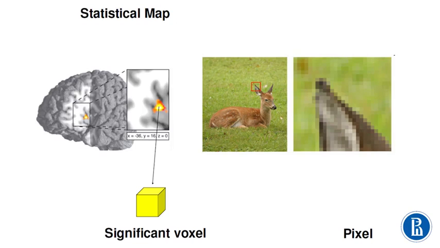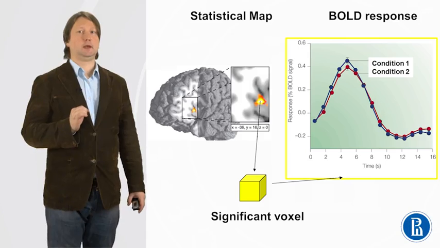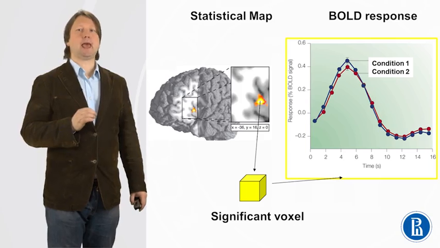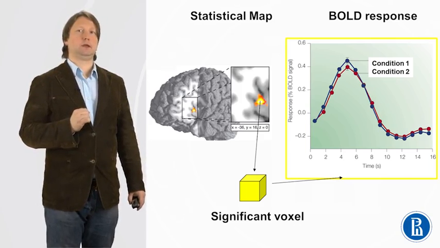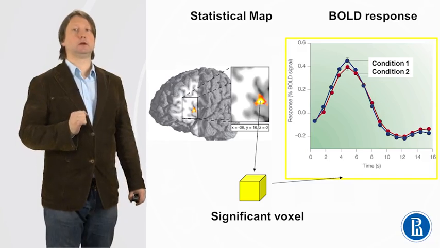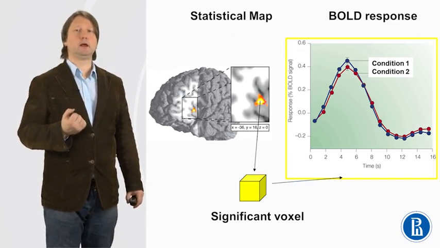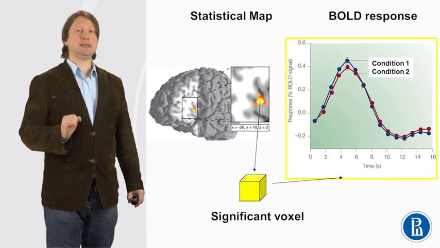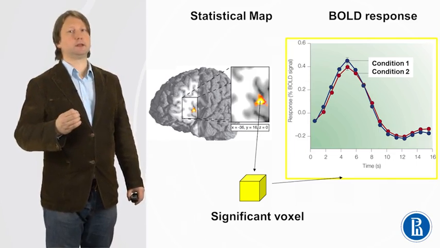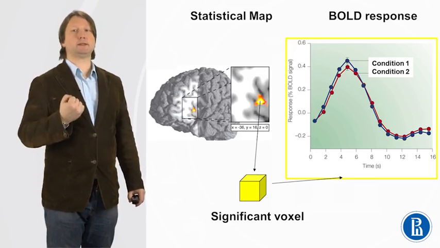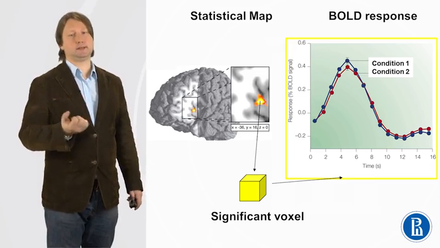So once again, whenever you see an activation of the brain, you see activated voxels, and they represent the results of the statistical analysis. If you would like to see the actual activity of this region that is behind the statistics, you can visualize it using special programs. For example, here I show you the BOLD signal in this particular voxel. As you can see, the signal is stronger in condition 1 compared to condition 2. This difference is represented in the statistical map as a result of the statistical analysis.